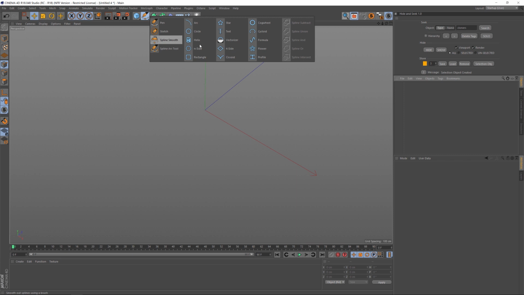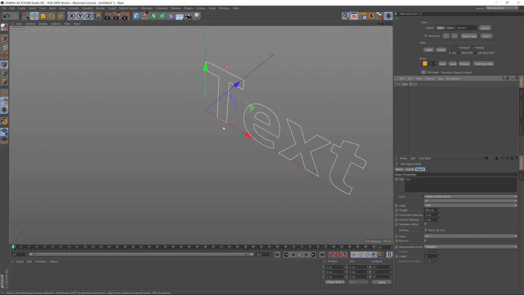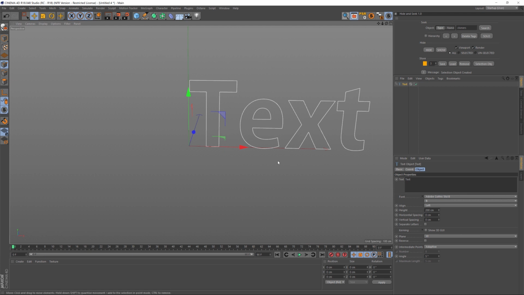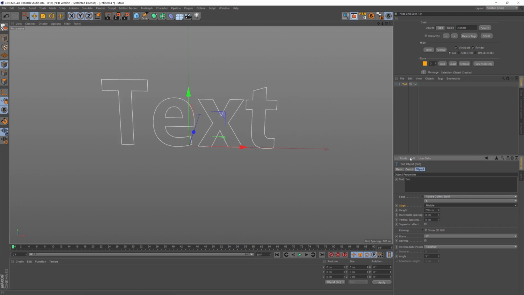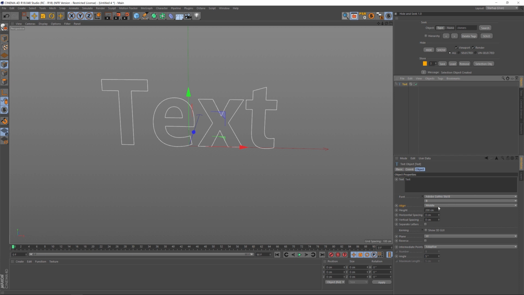You can even do this with text or any of your tools. So let's put in our text. Let's say that we hate it when it always comes in left justified. Let's put it middle justified. And we can just go to Edit, Set as Default, Yes. And now anytime we put our text in here, it's going to be aligned to the middle.